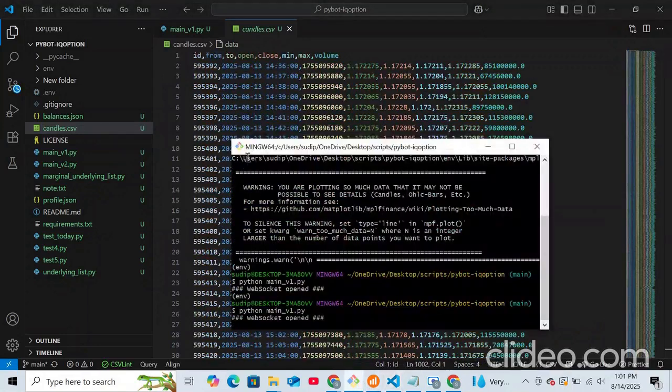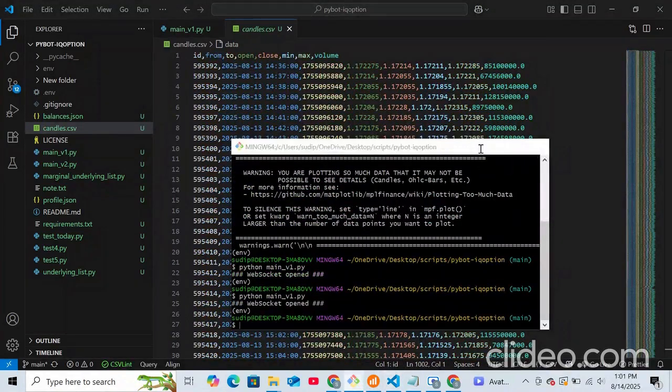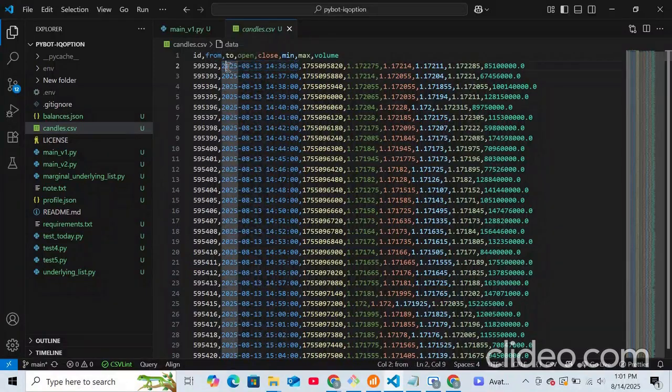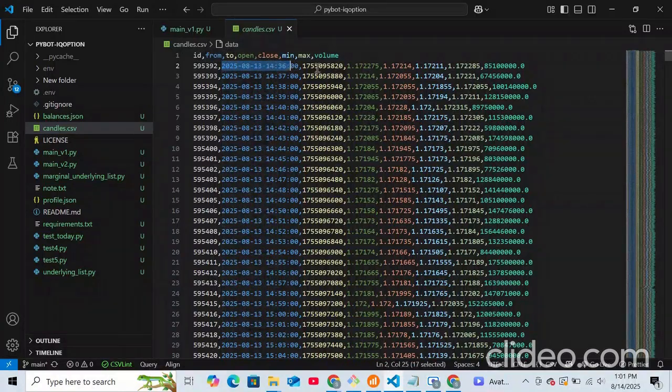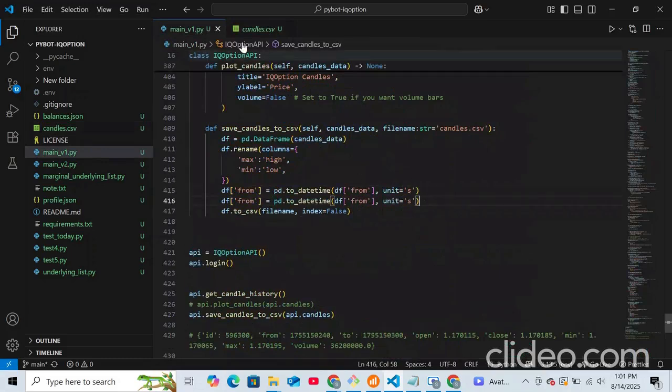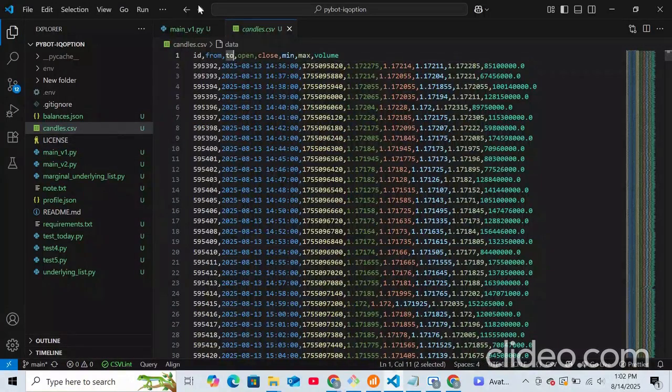Okay, this is the candles data now, and here you can see there is no index like 0 1 2 3. Now that's been removed, and the from time is now a readable date time format. You can see a standard date time format, right? The to time is still in epoch time because we haven't converted it to regular date time. We can actually do this, not a big deal. Let's do this. The column name is to.